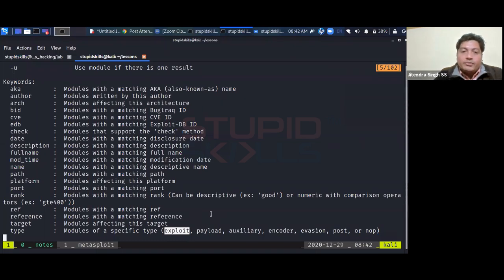I hope you remember the difference between an exploit and a payload. Just to reiterate, an exploit is something that gives you an initial entry into the target, and with that entry you basically get a foothold on the target. And when you have the foothold, you try to upload a payload so that you can execute some kind of shell, which gives you access and higher access to execute other applications.